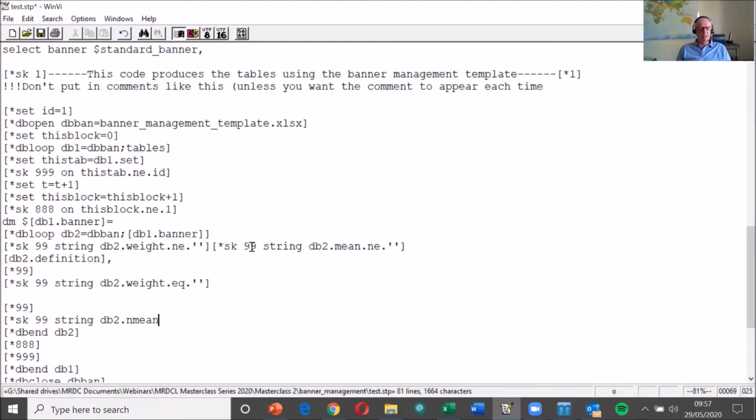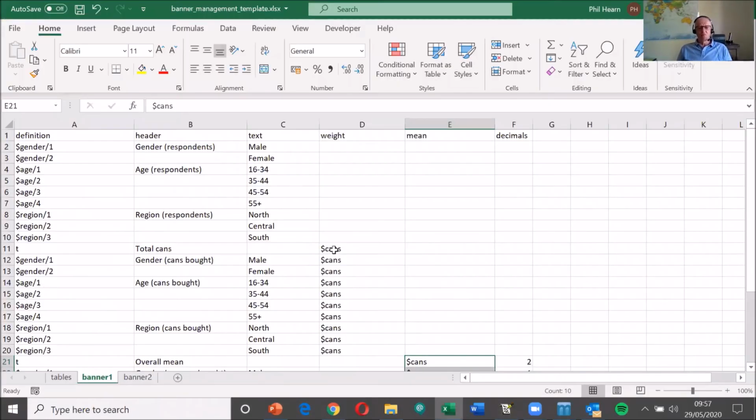And when mean, so what do I want to do when weight isn't empty? So I'm skipping the people where weight is empty. I actually just want an empty column there, because when I come to do my tables, I'm going to increment them by the value in here. So I don't want to increment the table.